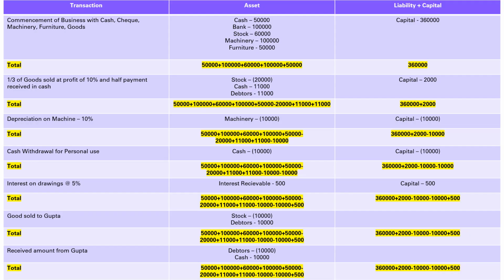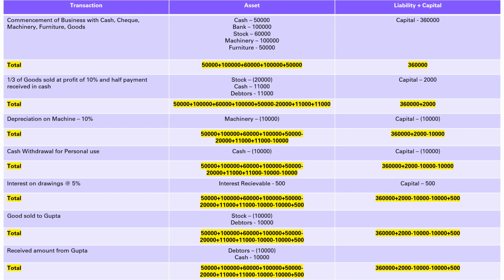Now its solution. Over here you can see the owner not only brings cash to start the business, but he also brings stock, machinery, furniture and his bank balance also. So to record on capital plus liability side, capital component is opened and on the other side, asset side will have multiple components such as cash, bank, stock, furniture and machinery. In the previous question, you have seen business was started only with cash and later on all these items were procured. Over here, all these components are brought as capital itself.